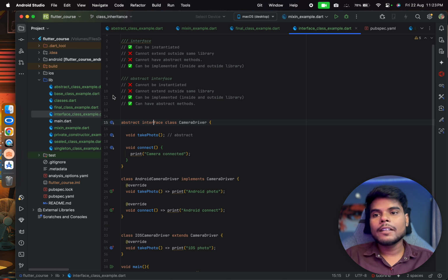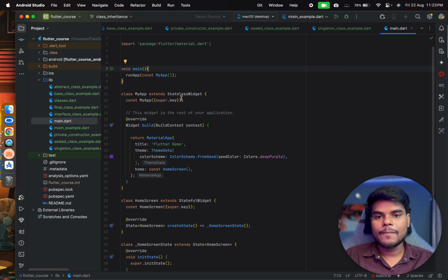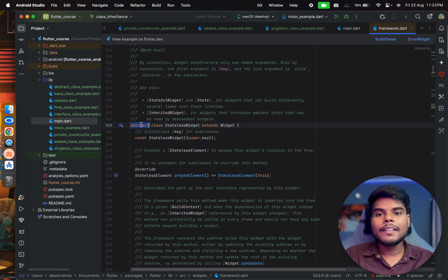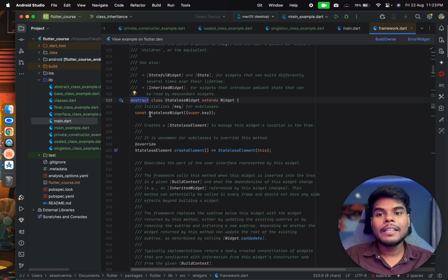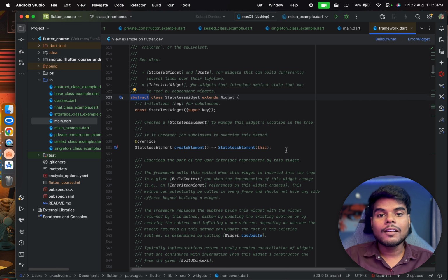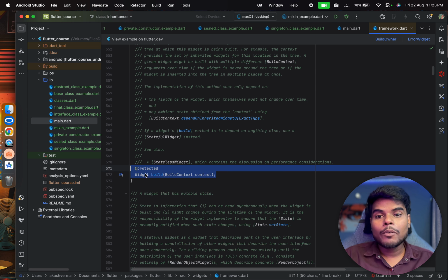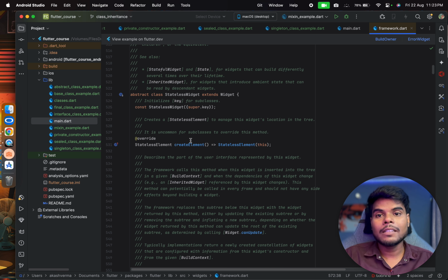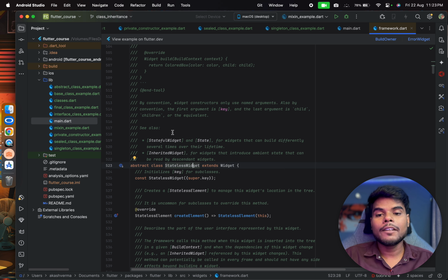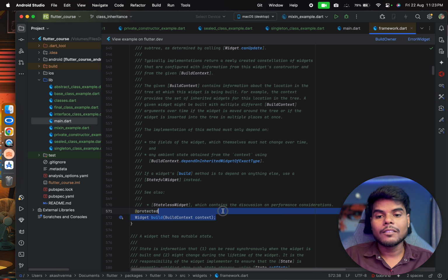If we see the widgets, let's see this one. Here it is an abstract class. It doesn't have the body of the build method. Someone else is providing the body. So it is an abstract class. So whenever we extend it or implement it, we must override this thing.